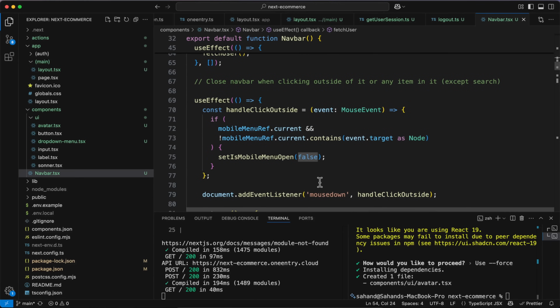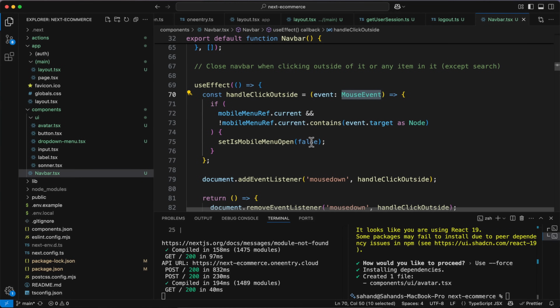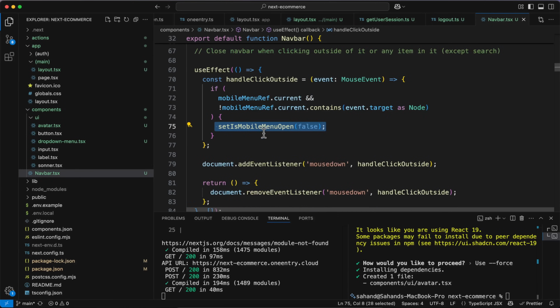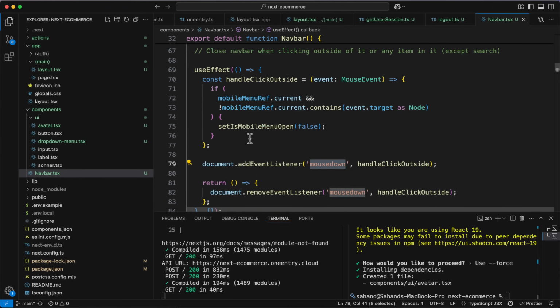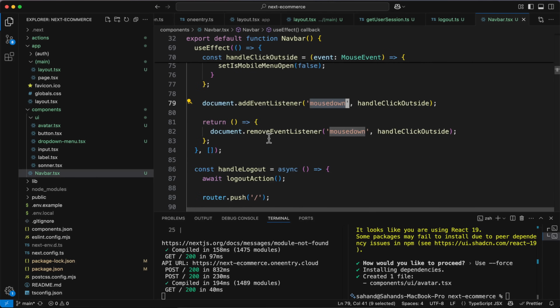We want to create another flag to be able to know that a page is for mobile or for the normal screen. And also when we click outside the menu, we want to close the menu inside the mobile. So this is for that. So we're going to have an event listener. When we click outside the menu, we want to close the menu. So we're going to have that event. And based on that, we want to set isMobileMenuOpen to false if we click outside that. Okay. So that event listener, as I mentioned, is a mousedown, and we're going to return that event.